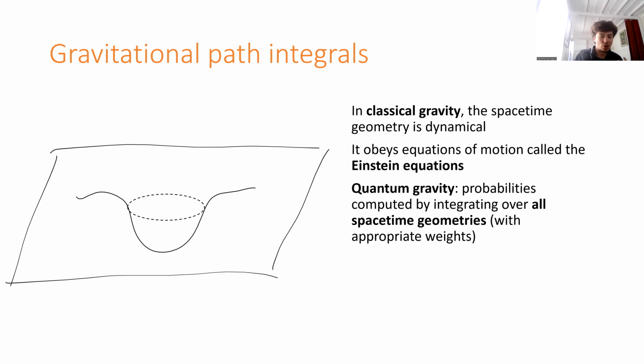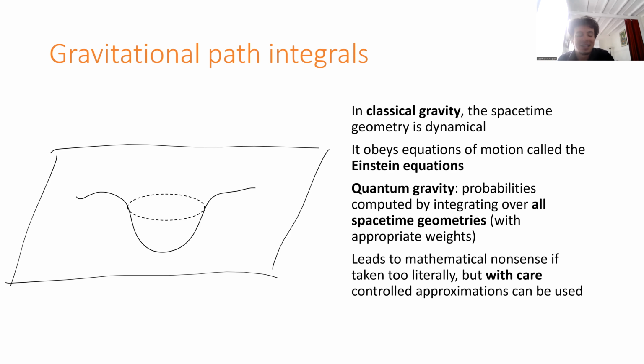So in quantum gravity, the obvious rules to apply are that probability should be computed by adding up contributions from all possible space-time geometries with appropriate weights, all infinitely many of them in some complicated way, and using them to compute the probability of something happening, right? That's just a direct analogy to what we did for the quantum mechanics of a particle. And as I said, even without gravity, path integrals, if taken too literally, are mathematically nonsense. With gravity, they're probably even more so. There are even more problems with defining it. But if you're careful about what you do and how literally you take this summing over all space-time geometries, then there are controlled approximations that can be made that we think make sense. We have strong reason to think they should be computing real controlled effects in quantum gravity.